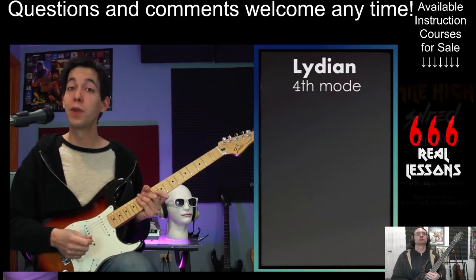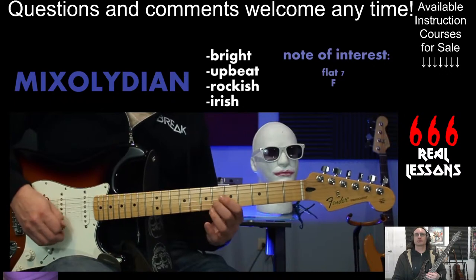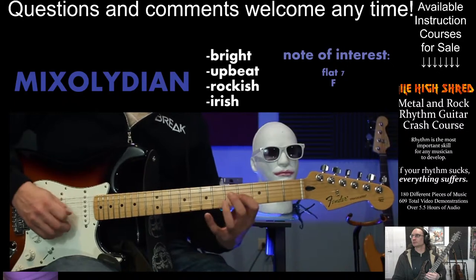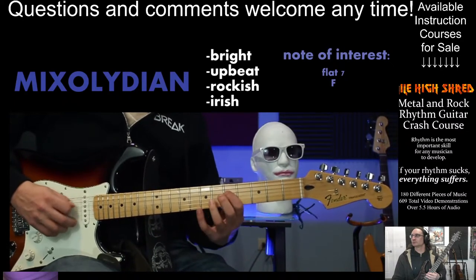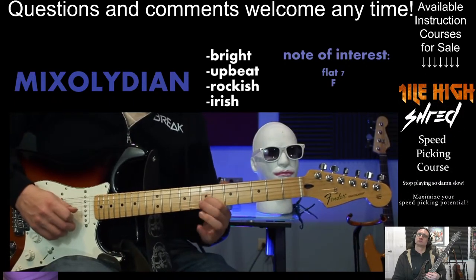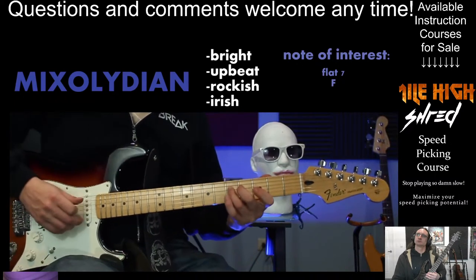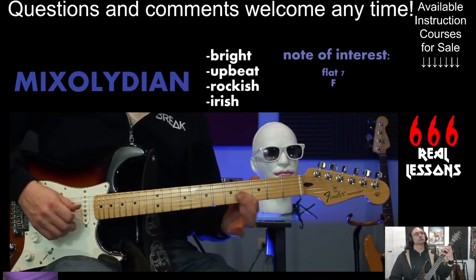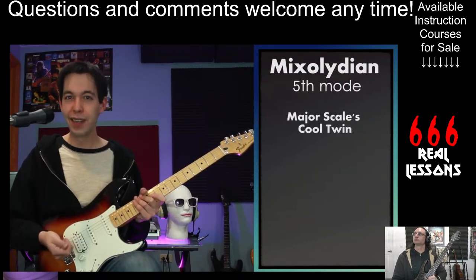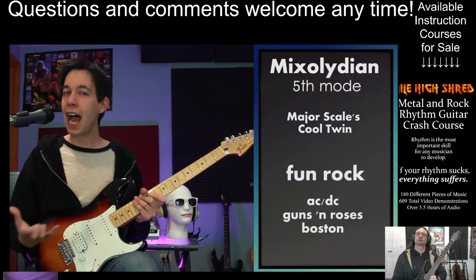Let's take a look at the next one with major tonality. That would be Mixolydian. Yeah, flat seven, good. I love Mixolydian. It's like major, but it's kind of watered down. It doesn't have that sickening sweetness of major. It's much more palatable, and it's way more fun and rocking and almost like an Irish flair to it.